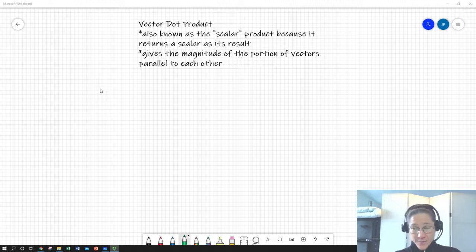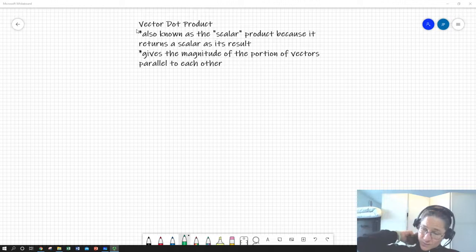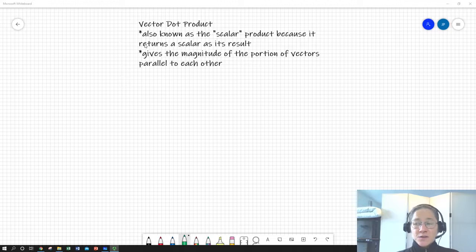So mathematically, addition and subtraction is great, but we like to multiply as well. So the other types of operations that we can do with vectors, just like we can do with scalars, is multiplication. And the big difference between vectors and scalars is vectors have two distinct multiplication operations called the dot product and the cross product. We're going to talk about the dot product for this lecture. It's also known as the scalar product because its result is actually a scalar, not a vector. So you multiply two vectors together and you get a scalar.